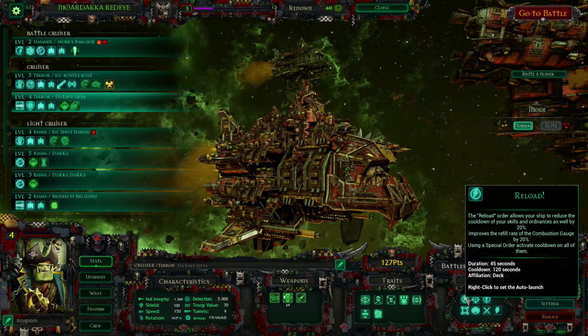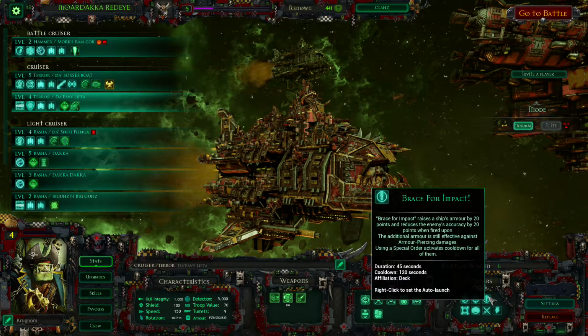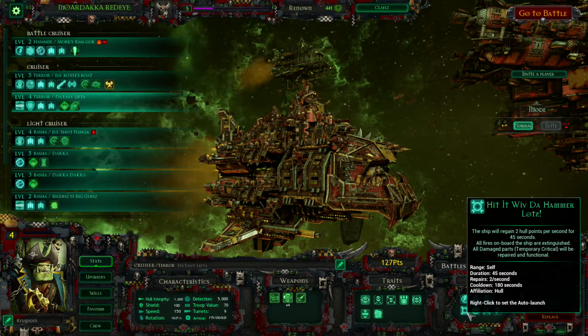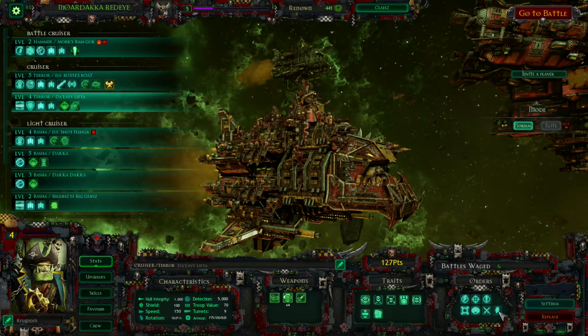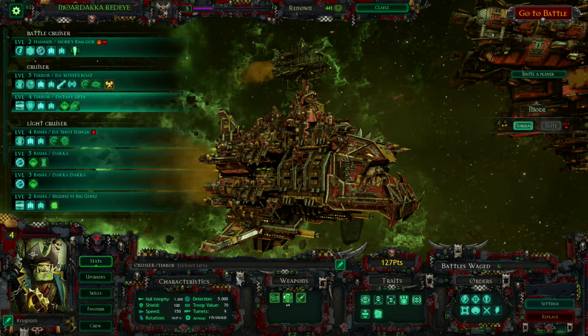We have very similar special orders: the reload, the lock on, and the brace for impact. You'll notice we're missing the running silent order, as was pointed out before. We also have the ability to repair our ships, warp jump, basic boarding attacks. These are the boarding pods from the sides only. And then the lightning strike is a teleportation of orcs into a ship, and this can be used at range in any direction, so it's pretty powerful.